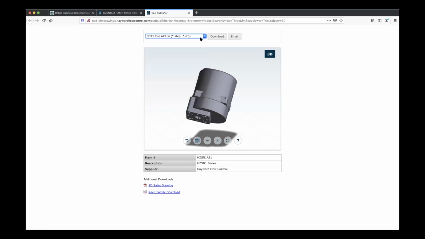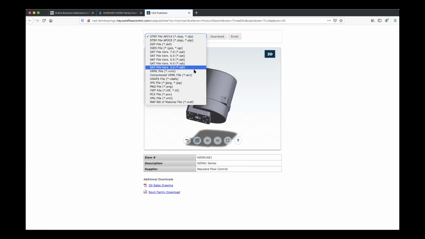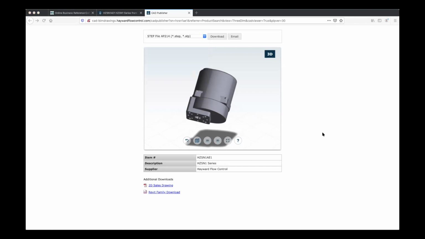You can download this in the specific file, you can print it out, you can manipulate it in a 3D CAD program. So you can 3D print this and then see if it works with your product. So it really is pretty remarkable.